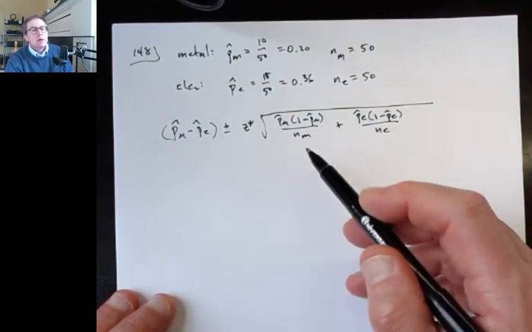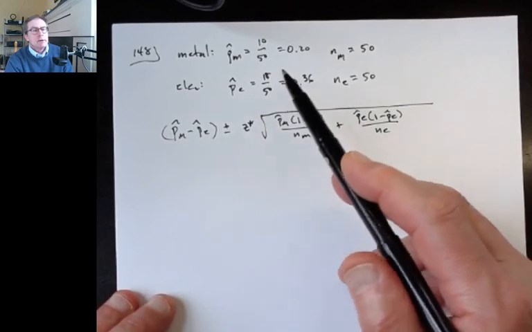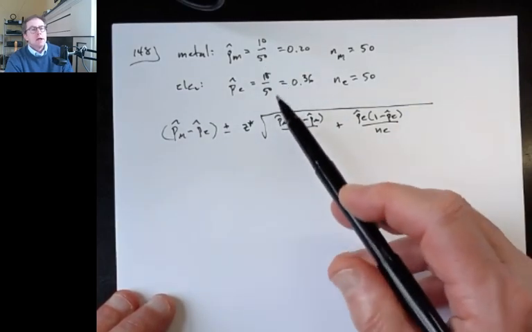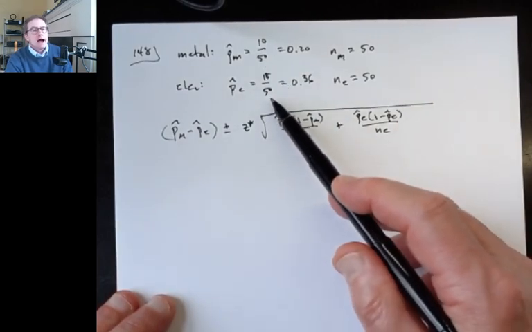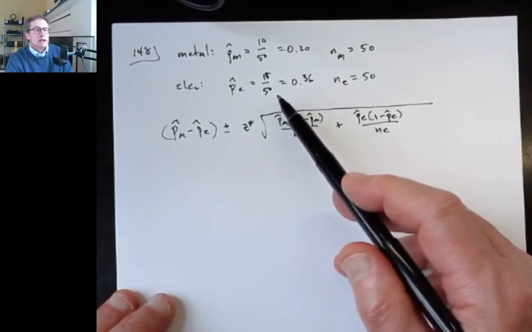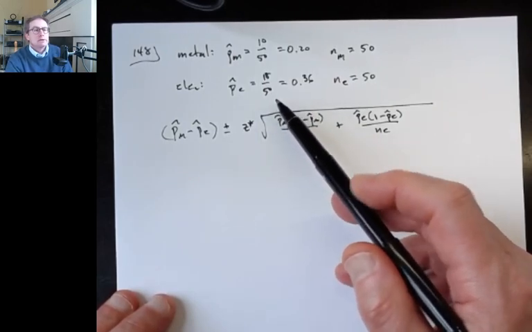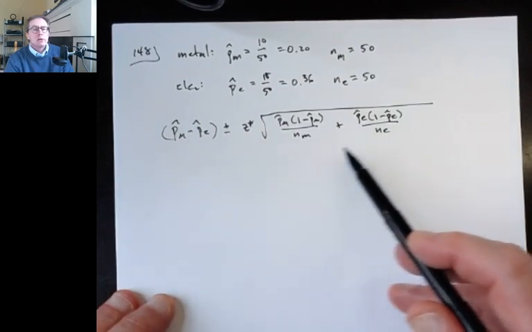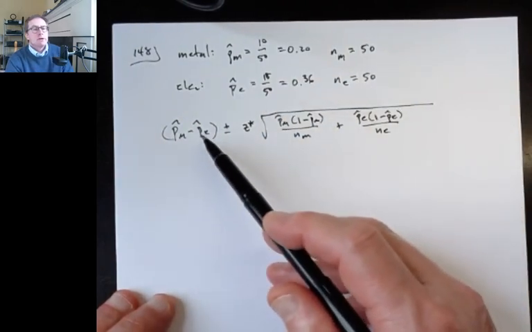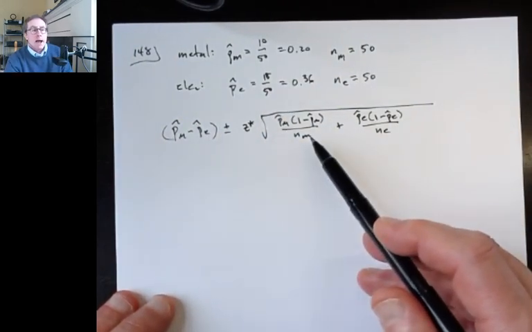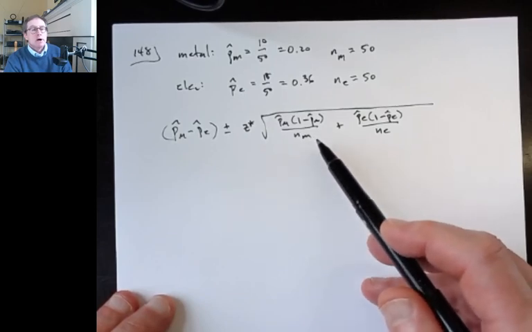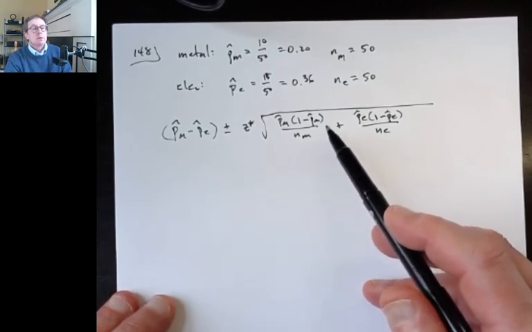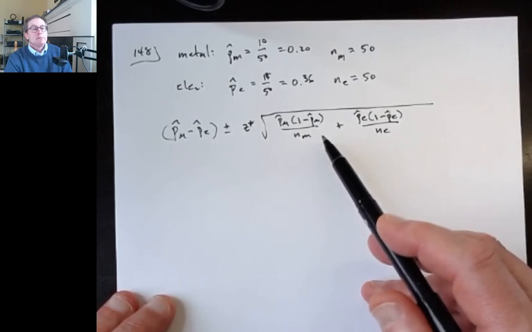If we didn't do 50 penguins, if we did 50,000 penguins, and we know the true numbers, that's close enough to a census for our purposes. But we didn't do 50,000. We did 50. So we're working with the sample numbers to try to gain information about the census numbers. We want to find an interval in which we think the census number lies. PM minus PE without the hats.